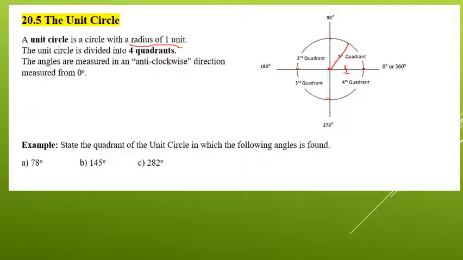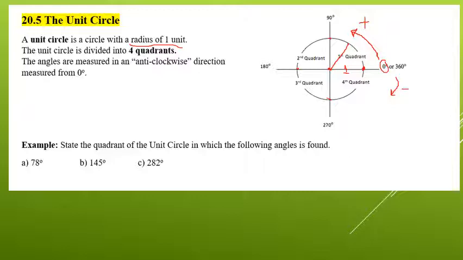Okay, when we're measuring angles with the unit circle, we start at this point over here at 0 degrees, and we go around in an anti-clockwise direction. That's the convention. It was decided a long time ago that this is what we do. We just have to accept that's where we start, and that's the direction we go in. So this way is considered to go in a positive direction. If we actually went in this way here, in the clockwise direction, it would be a negative angle. For year 10 trigonometry, we're only worried about going in a positive direction, starting at 0 at this point.